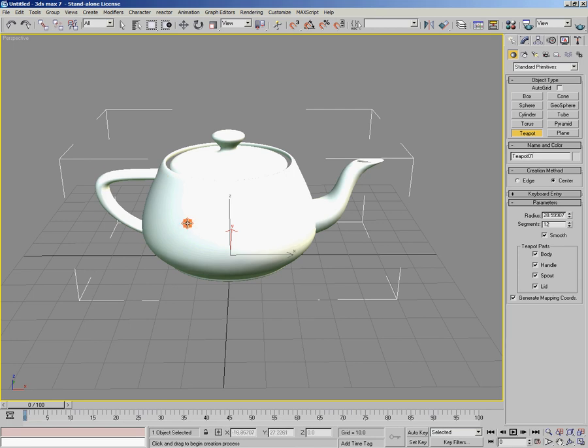For that reason, the teapot is actually quite useful as a primitive. Generally, you're not going to be using it to create actual models, unless, of course, you need a teapot. But it is useful for other purposes, as I said, doing render tests and dynamics tests and so on. That shows you one of the flexible features of a primitive. It can be part of a model, or it can be for any other purpose that you want. But generally, you're going to be using primitives to form a part of a larger model.